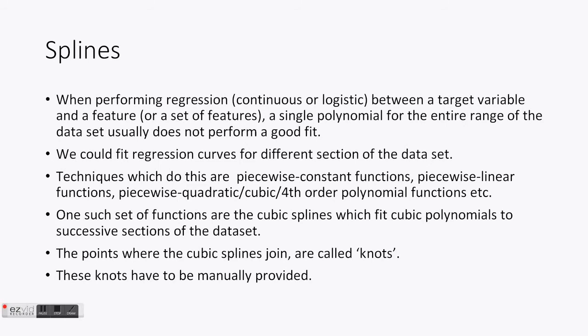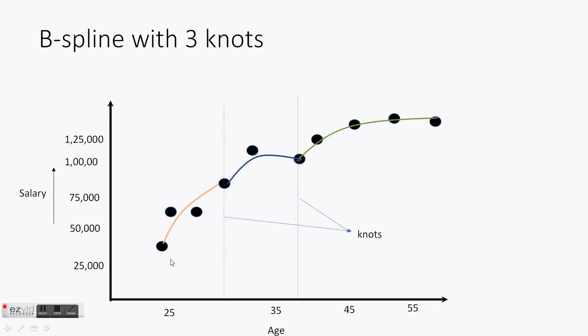Cubic splines is one such technique, and let us look at this example here. This is the same example which I used in my first session. You have age and salary, and these are data points. Of course, this is a slightly contrived example. In any case, I assume that I cannot fit a single polynomial curve through all the points. So I'm going to take three sections: one section from here to here, another from here to here, and a third from here to here. And I'm going to fit polynomial curves for each of these. Cubic splines fit third degree equations into each of these, and you get a smooth curve in each of these sections.